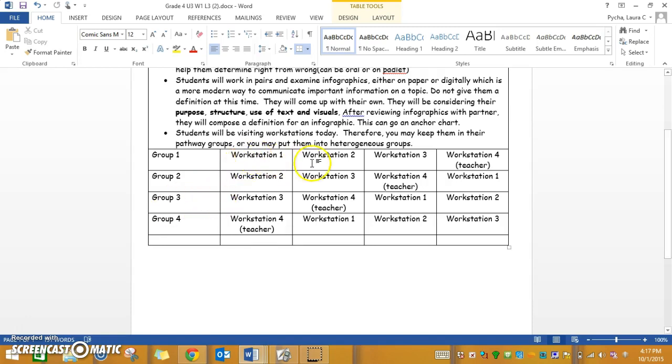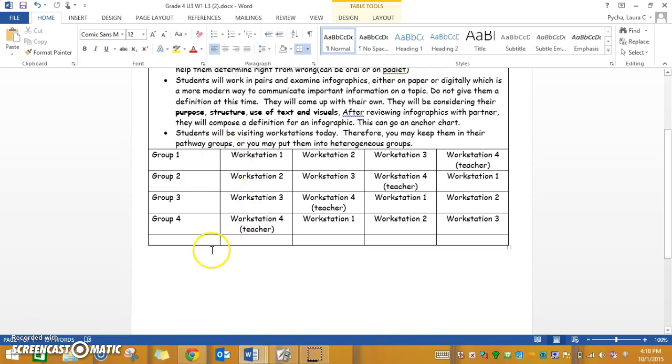So workstation 1, 2, 3, 4, this is just an example of how you could scaffold it so the different groups would be at different stations at each time. Now workstation 4 is dedicated to the teacher, as you can see, so that's where you're sort of checking in, making sure everybody's on the right track, collaborating, you're looking for all those things that you do as a teacher.